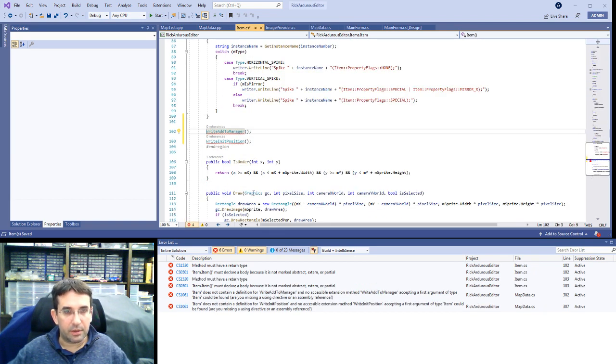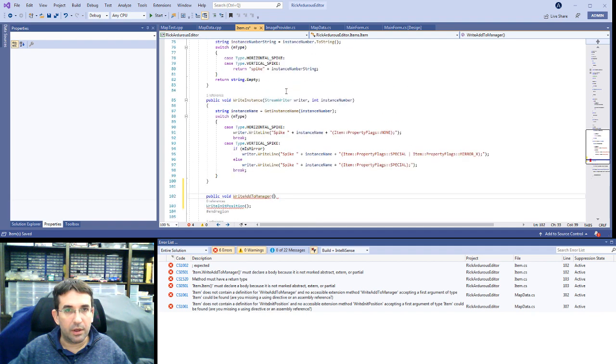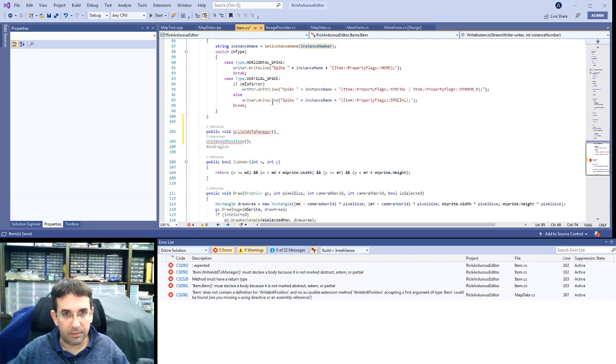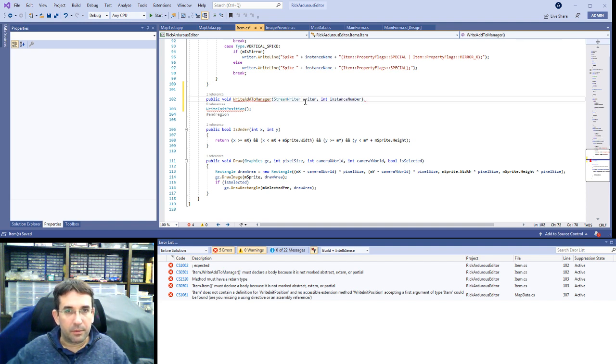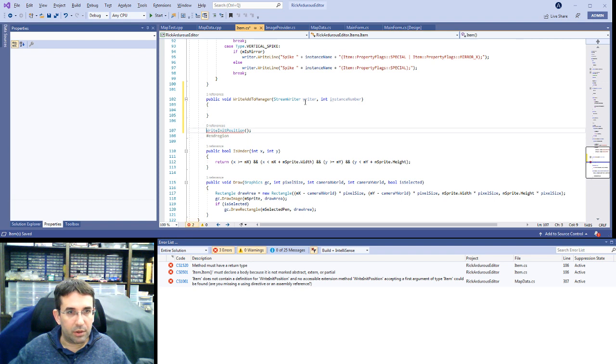Okay, so we need instance number, the writer, and the instance number. And same for this one.